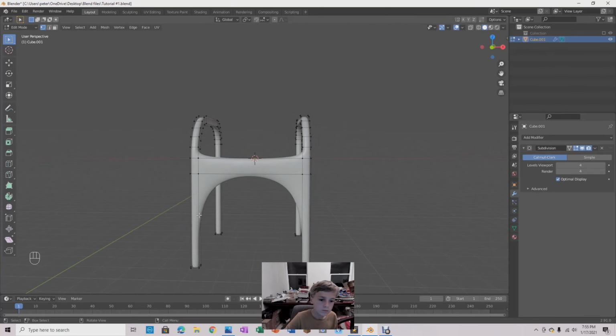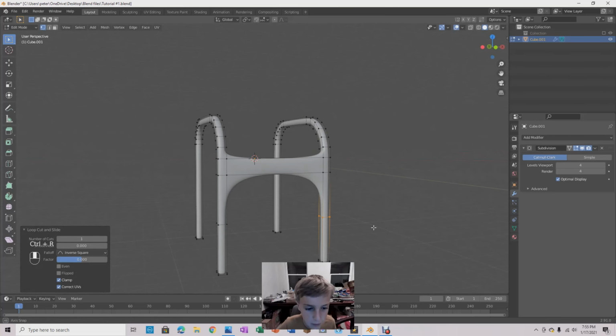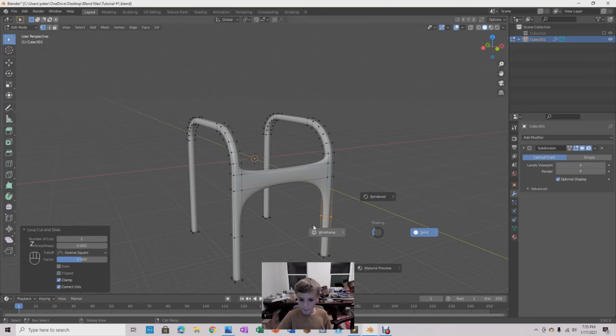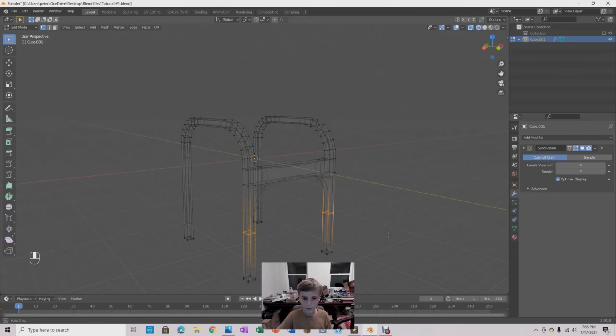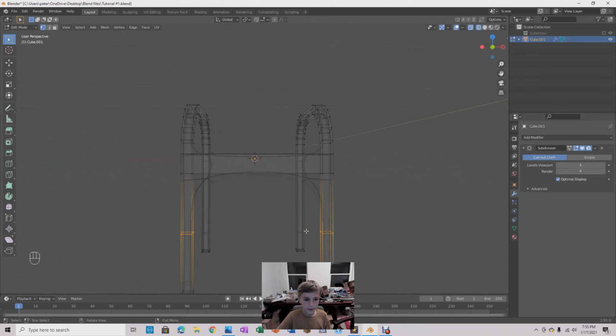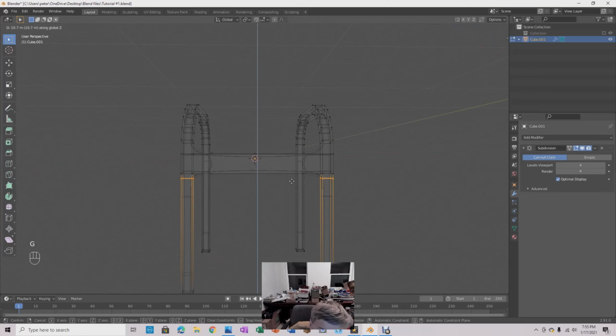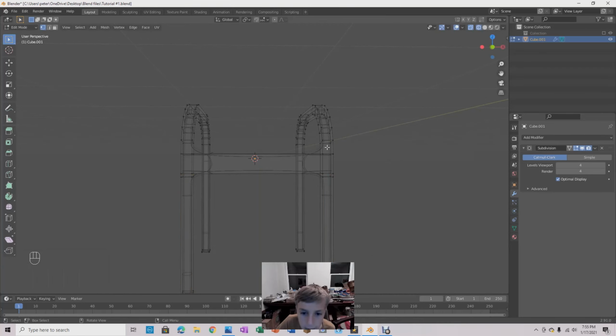So what I'm going to do is Control R, click, right click to cancel the movement. Control R, click, right click to cancel the movement. Z, wireframe, box select these two, and then I'm going to hit GZ and bring these up, and then Control R for the top, click, right click to cancel the movement, Control R, click, right click to cancel the movement.